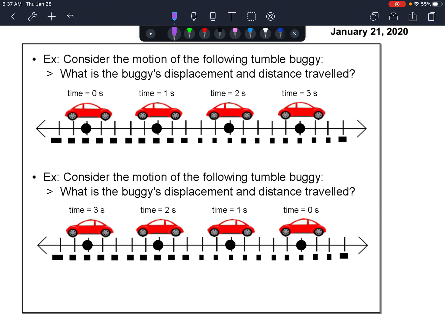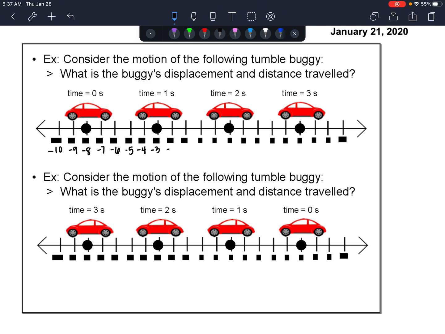On a number line. So physicists will often impose number lines or grids onto physical reality to help them keep track of positions and locations. Now, I don't know why my number line did this with the blocks, but there's supposed to be numbers underneath all these tick marks. So go ahead and take a moment to write these numbers down with me, because we will need them for the problem.